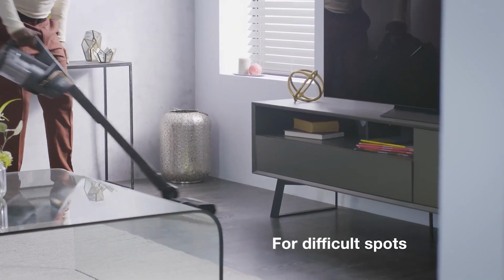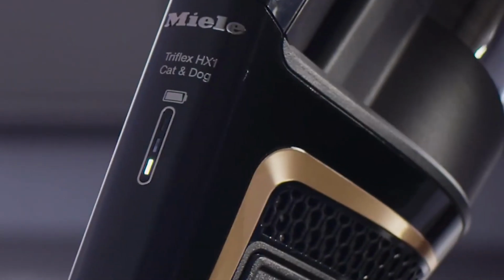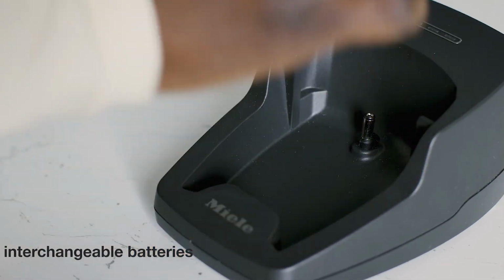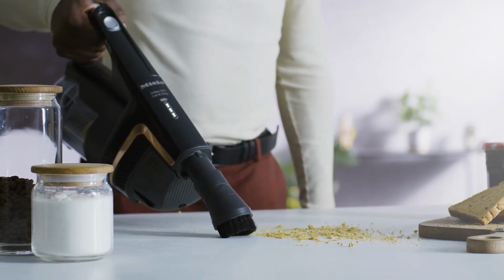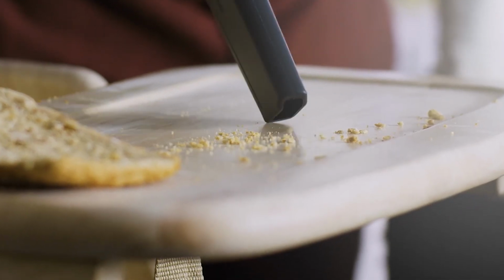It also helps illuminate pet fur or dust that you may have missed. The HX1 comes standard with one Varta rechargeable lithium-ion battery with about an hour running time. The Triflex comes with a 16-centimeter pet cleaning adapter. The HX-SEB brush is made for use on upholstery or on car seats or other surfaces, helping lift up difficult pet hair or dust on the more difficult to clean surfaces.